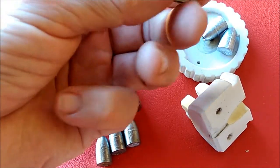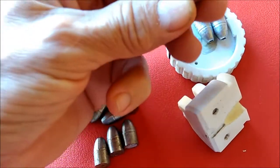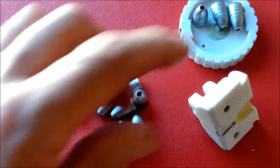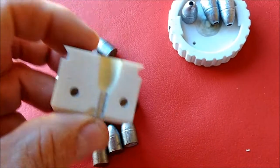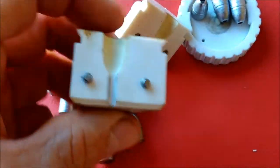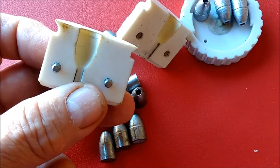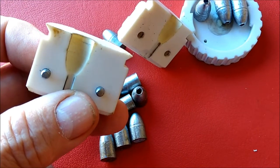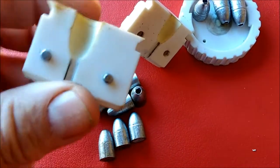I wanted to show you these — they're really not that bad, but they're not good either. The base of this one is messed up on the edge, and the base of this one is also messed up — that's why it was culled. This held up for like 11 or 12 rounds, and then I started seeing faint hints of that horizontal striation. I'm really at a loss right now to figure out why it's causing it. Notice that gray horizontal stripe near the top of the cavity — that was actually a hairline crack that got filled in with molten lead. That's a pretty big crack from side to side.